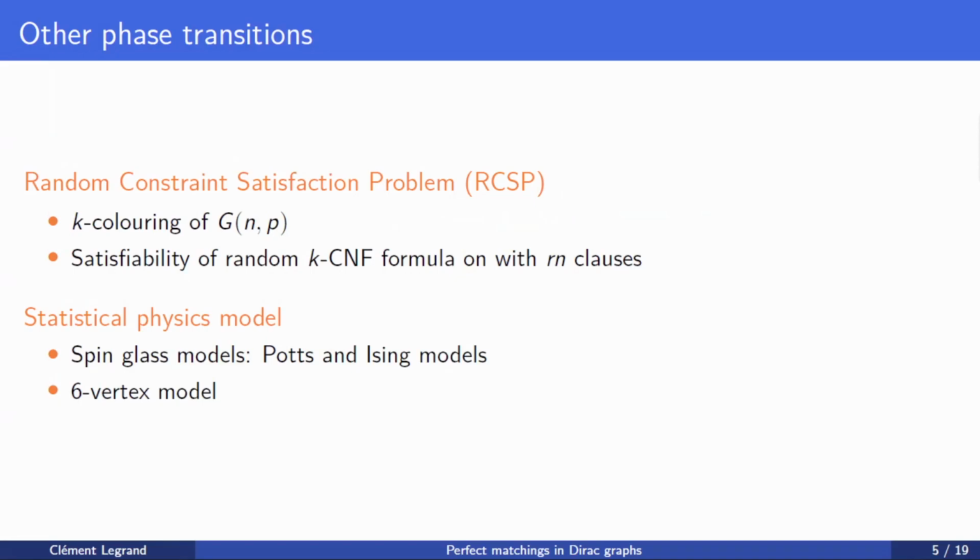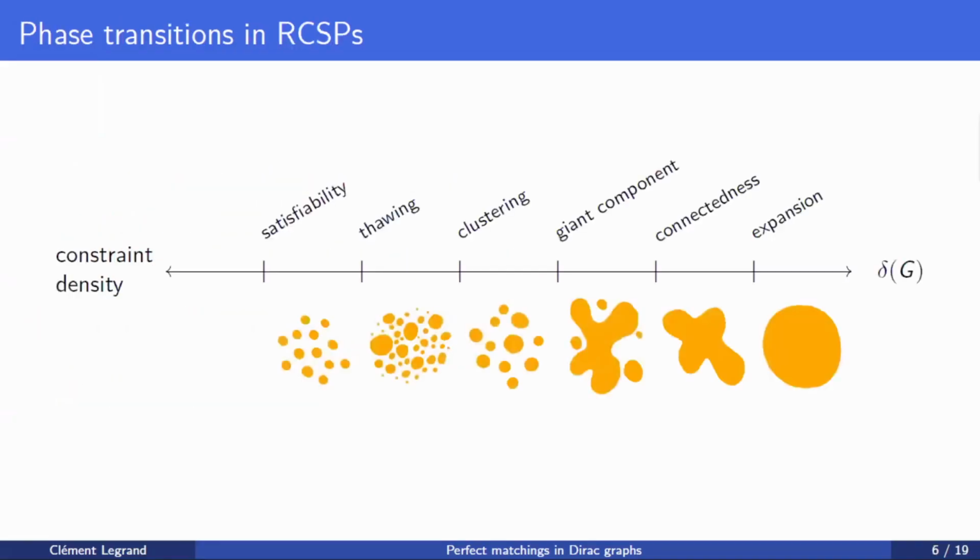Just changing one variable at a time, and this way you can navigate in your space of truth assignments. And the question they have is, what is the density of clauses you can have before this thing becomes connected or has other kinds of properties. Okay. So typically, what they obtain is something like this.